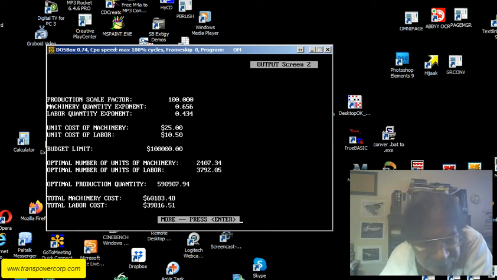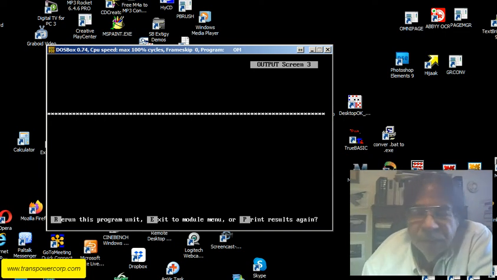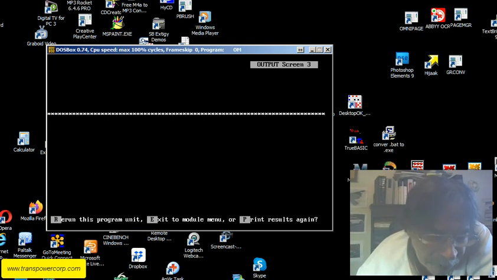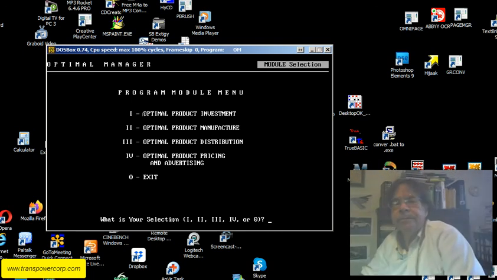You can see they add up to about $100,000 right there. So the budget constraint has been met, and that's your optimal allocation between machinery and capital. Remember, you've got to choose the exponents based on your own past experience. All right, E to exit. Back to the module menu.